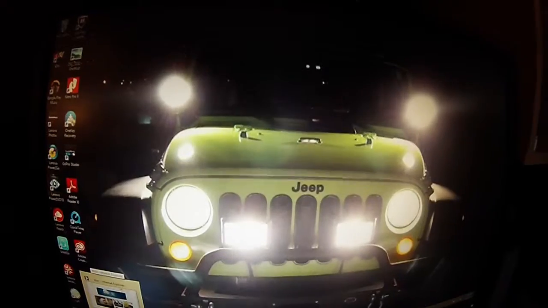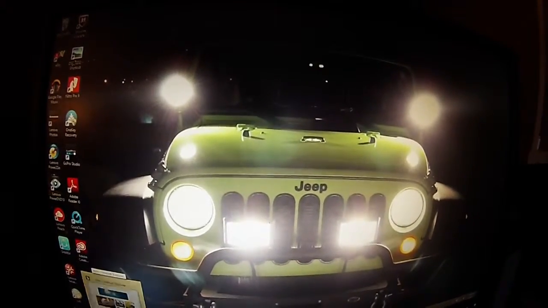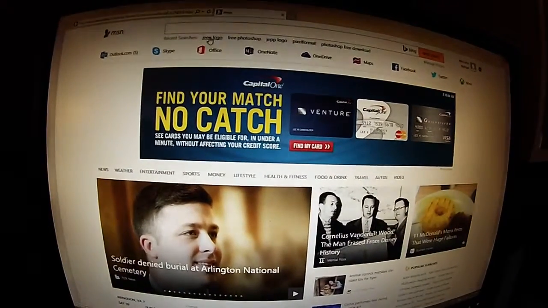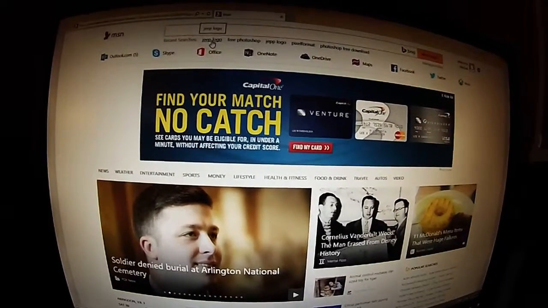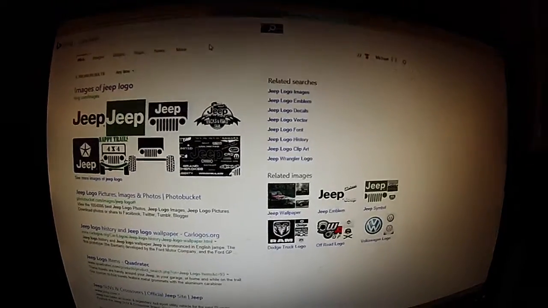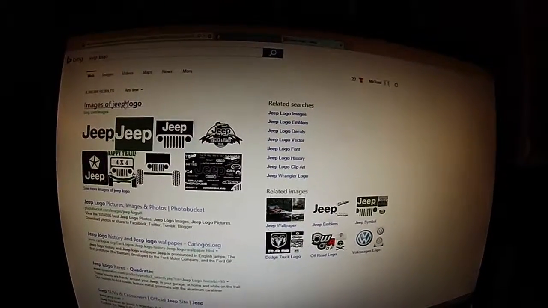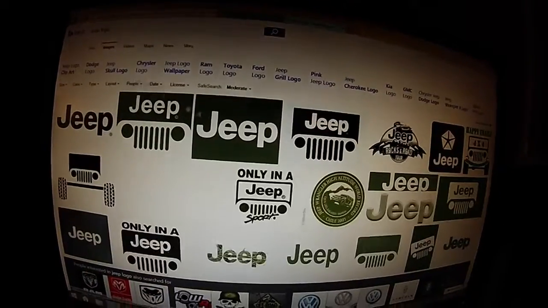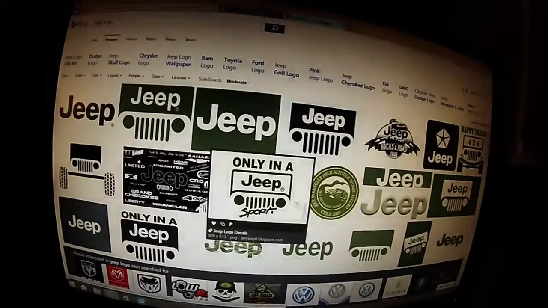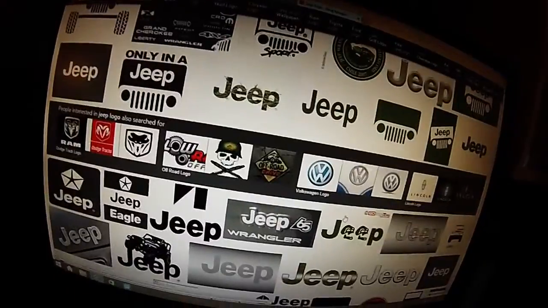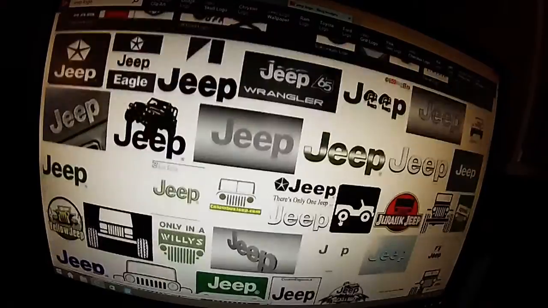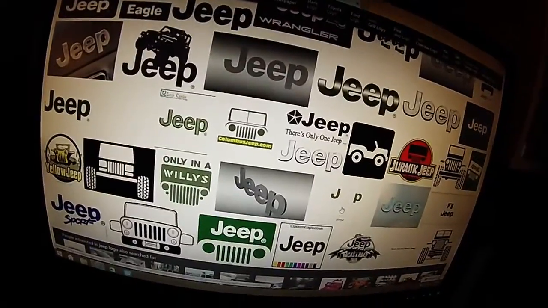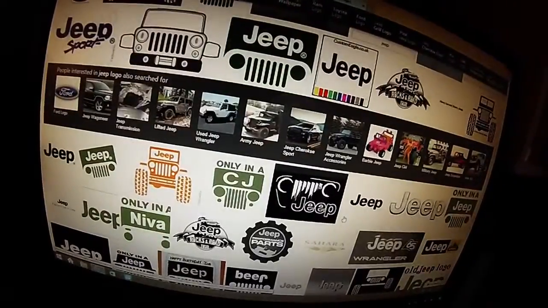Alright, the first thing you're going to want to do is bring up the internet and type in whatever vehicle or whatever picture you're looking for. In my case, I'm looking for Jeep logos. So you just scroll through here, find a Jeep logo, whatever would be your fancy.